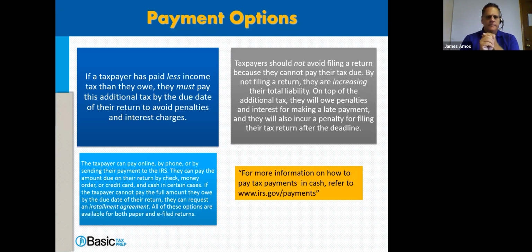Another way to pay it is online, and you can go by phone or you can actually go online to do it. Now, when you do that, I just want you to know if you're using a credit card to make the payment, the IRS is actually using a third party. They themselves are not running that credit card. It's a third party that's doing the collection for them, and that means there's going to be a fee involved if you use a credit card or a debit card. Okay.